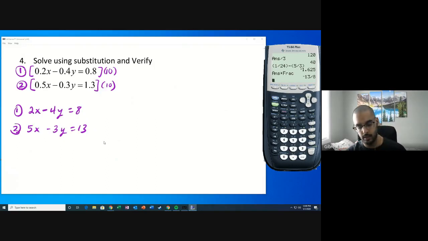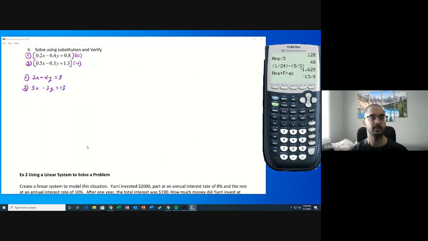Now, we're going to pick an equation and choose a variable to solve for. I'm going to pick equation 1 because I'm noticing that those coefficients are all even, which means if I go to divide something by 2, I'm going to cut them both in half and still have whole numbers. I won't get a fraction from the first one. If you try to use the second one, you're going to have to either divide something by 5 or divide something by 3, and that won't work out nicely. It'll still work mathematically, it's just more challenging because of the fractions. So we'll solve number 1 for x.